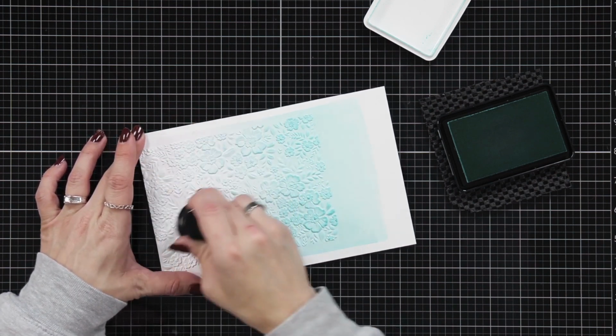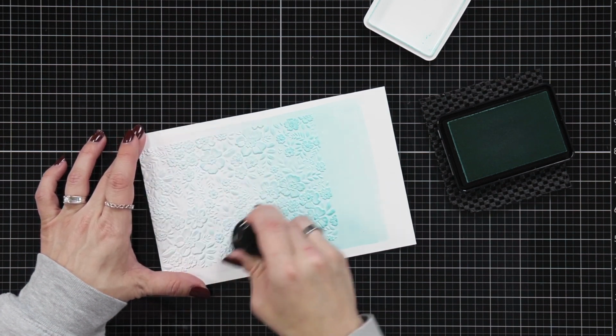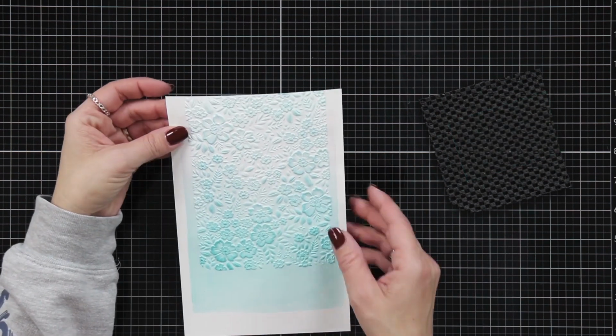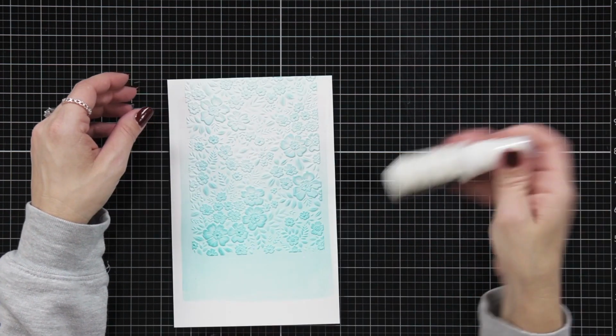So I'm just going in with that same color I used, which is the Turquoise Sea. I picked it up with the blending brush and just very gently gliding over those embossed areas onto my cardstock. So you can see how that really highlights those flowers.